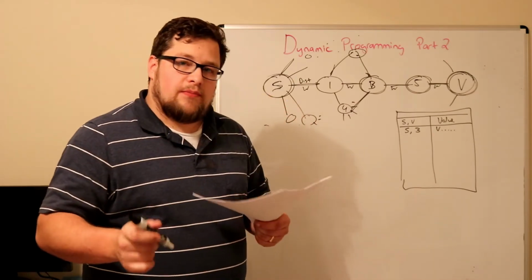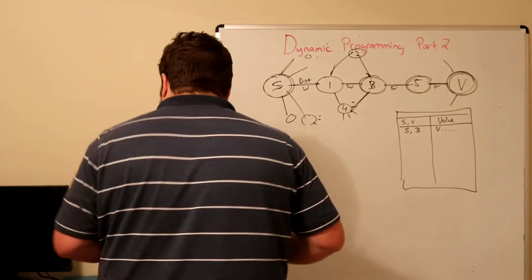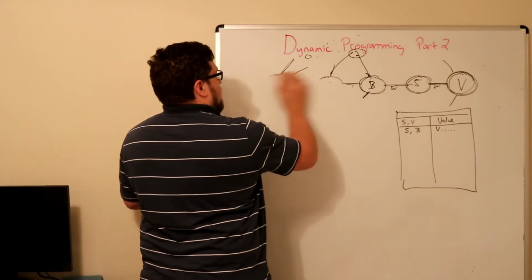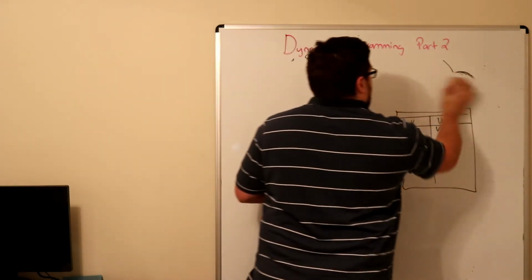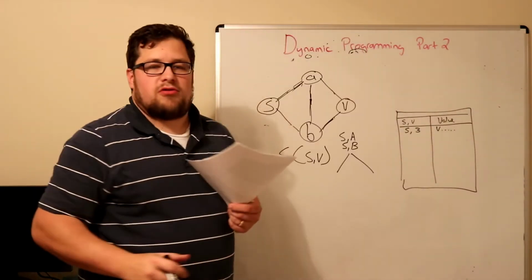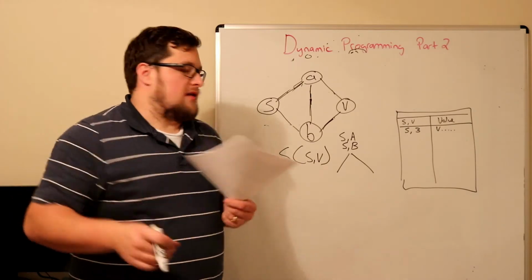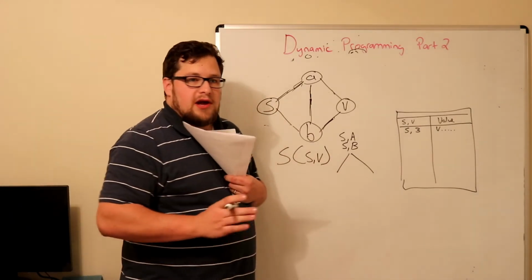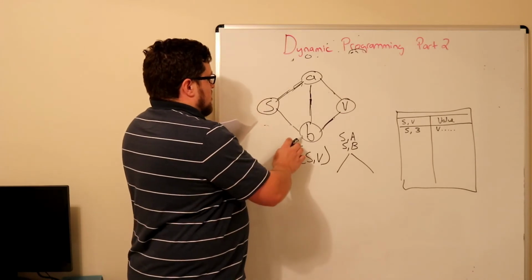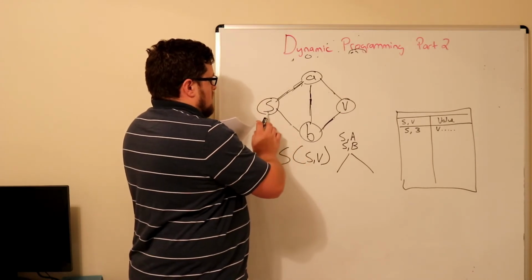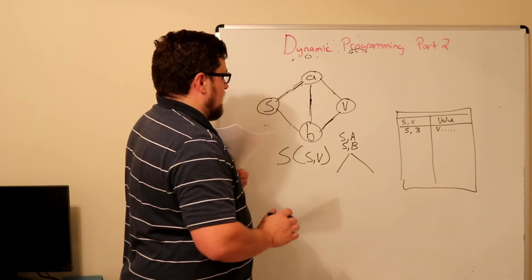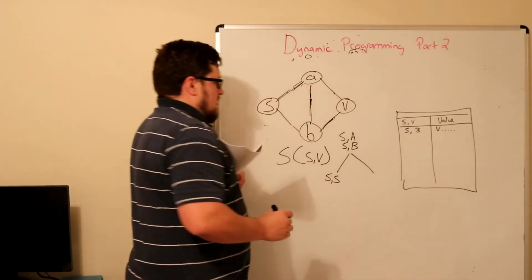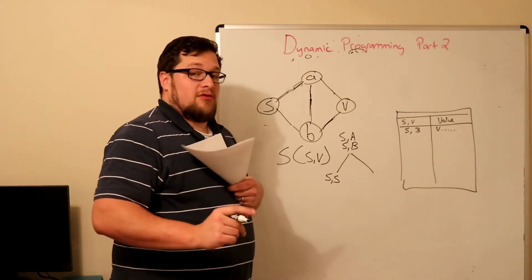I'm going to give you an example though that's kind of interesting. So just remember this table that we've got here to the right. That's important to keep in mind. So we're going to use this undirected, and then I'm going to add some direction back into it. So from S to B, if we look at this as undirected, for example, we could actually go back to S again. So what does that end up giving us? That gives us S to S. And you're going to probably start to see the problem here.